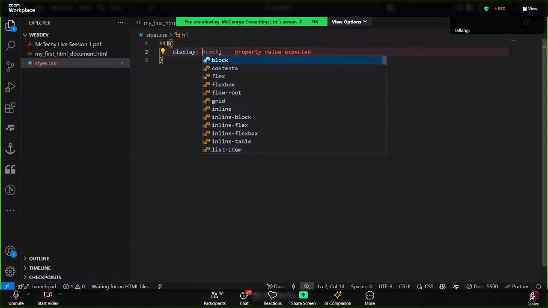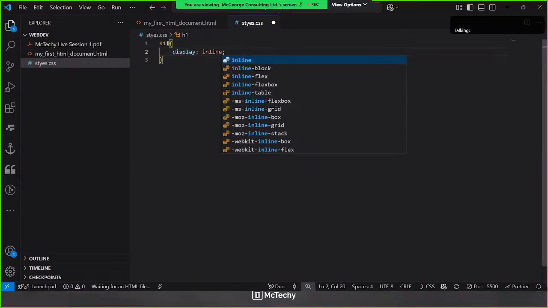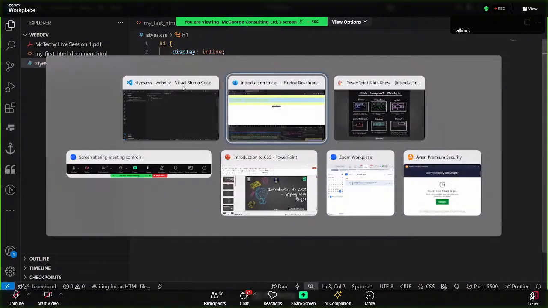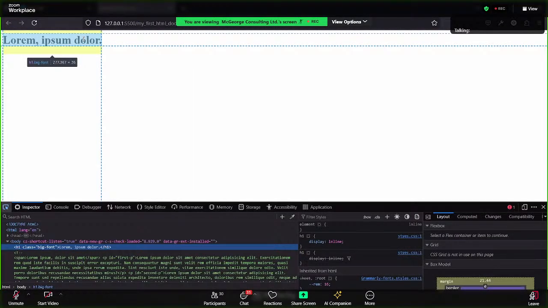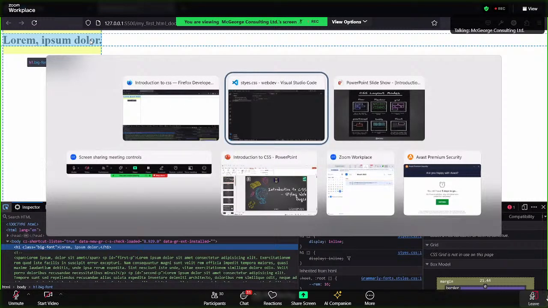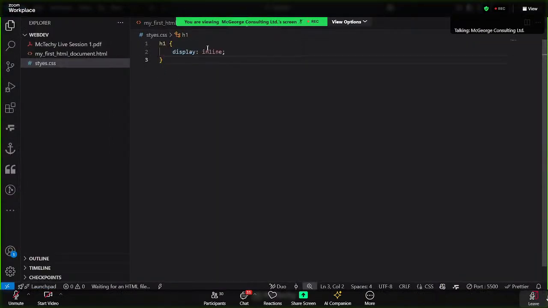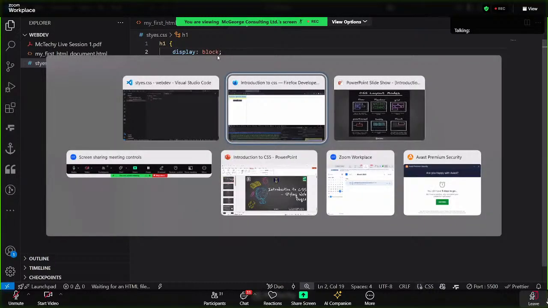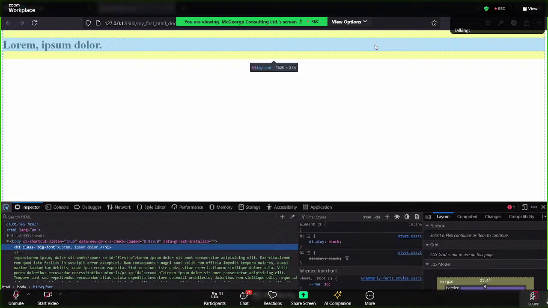So if I change this to inline and I save it, and I go back to the browser and inspect, you can see the box is no longer extending to the full width. It's just as long as the content inside. Okay, but if I change the inline to block, and then I check, you can see the element is now extending throughout the full width of the browser. So that's the difference between an inline and a block element, right?